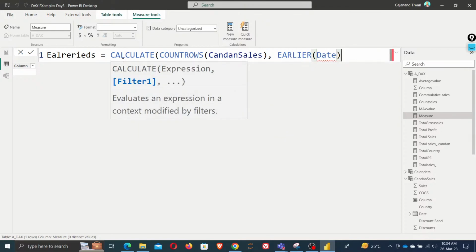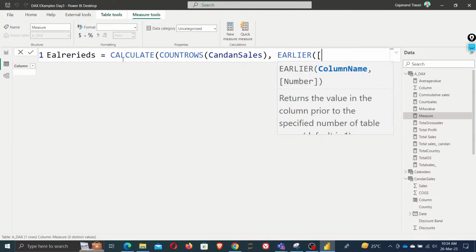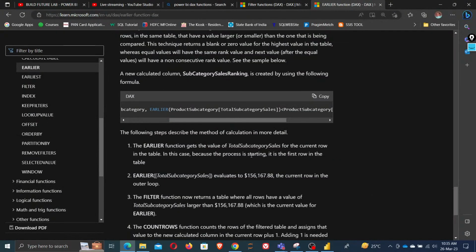Okay, it's optional, it doesn't appear. Here it is picking it up, why is it not showing?